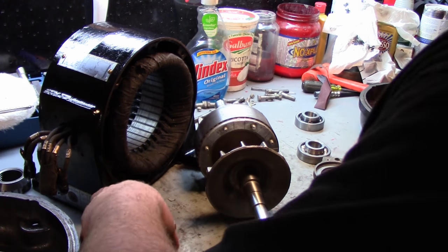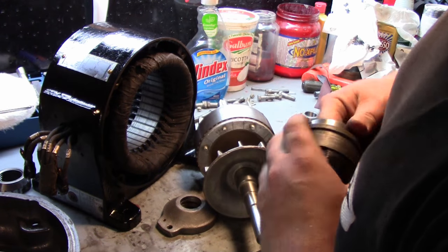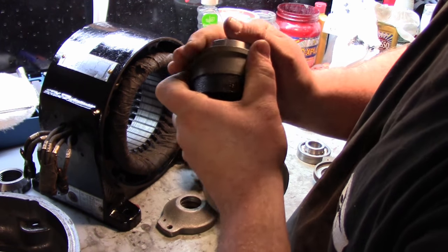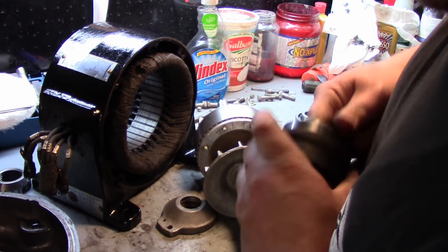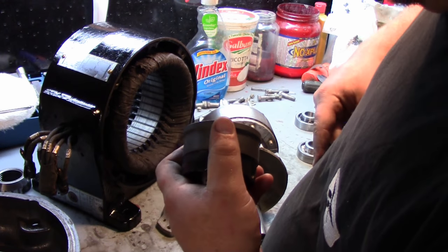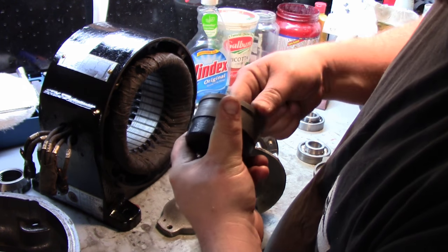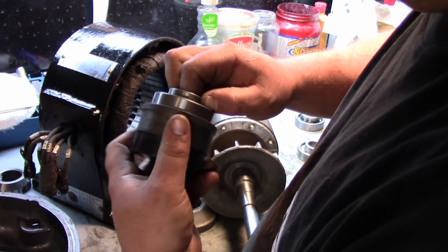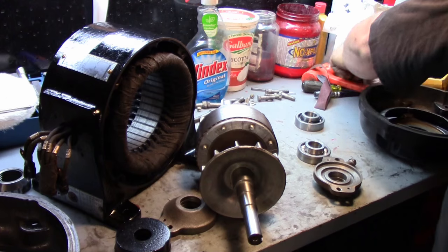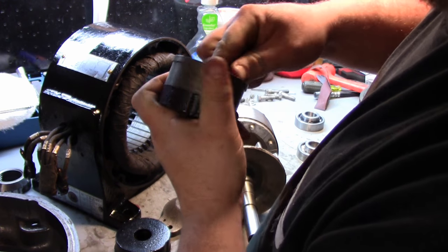They're a tight fit on the shaft and a nice slip fit. They're snug, but they're a nice fit. Now they're calling me a liar. If you get this in there at the correct angle, which apparently I can't seem to do... So if you get this in right, there it is. They're a nice snug fit in there. You just have to line it up 100% correct. And they're a press fit on the shaft. Both bearing pockets, bearing retainers, are pretty much the same. If you get it in there nice, it'll go right in.